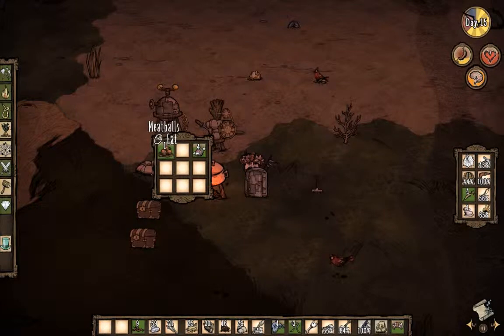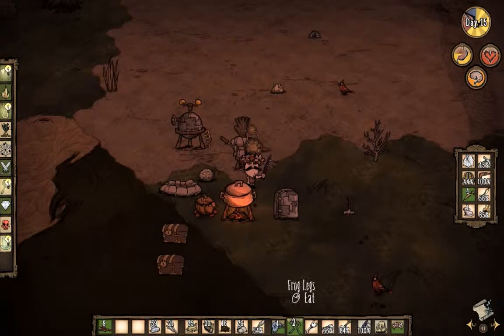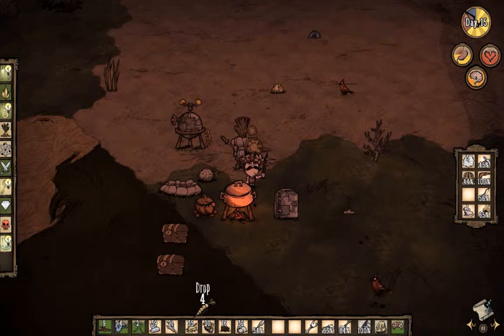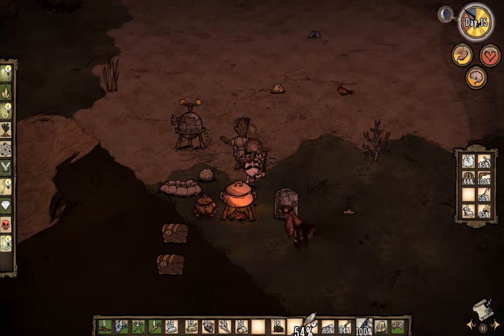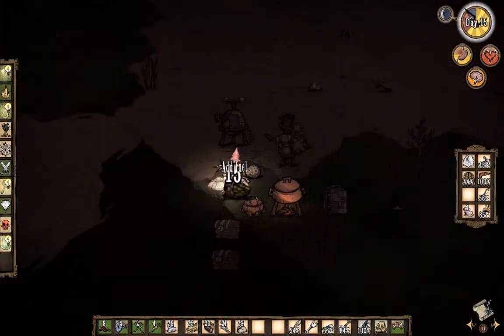What else do we have? Oh, we have meatballs. Let's eat those. Oh, that helped tremendously. What else do we have here? We've got berries, we've got fish, we've got frog legs, and we have some carrots, which is great. Let me just do some inventory management here, whilst also starting a fire.